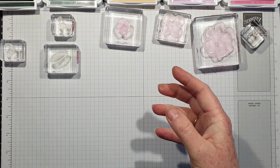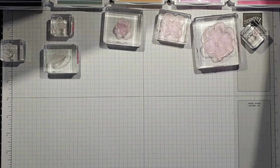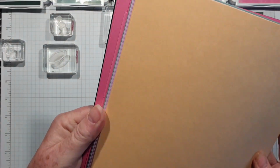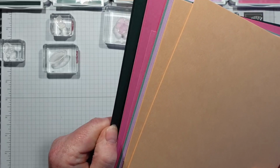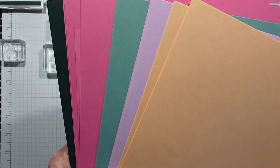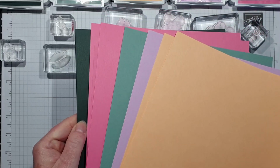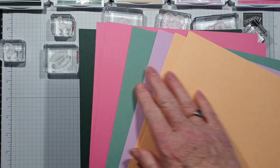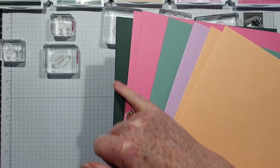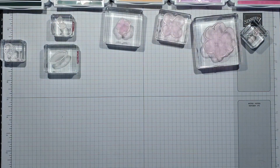Whenever there's new colours, and they'll be available for non-demonstrators to purchase from the 4th of May, I get a paper pack. That way you get 4 sheets in each of the colours. And I think that's a really useful way of working out which ones you're going to use, and it gives you a sample of each of them. Although I wasn't sure about this, this is actually quite a nice dark green. I think they look really lovely together. So let's start stamping.